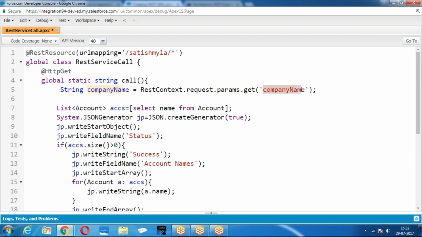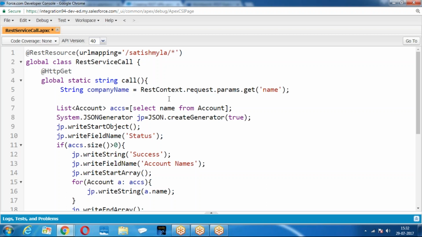From the parameters, we are taking some parameter, like I am doing here: RestContext.request.params.get('name').